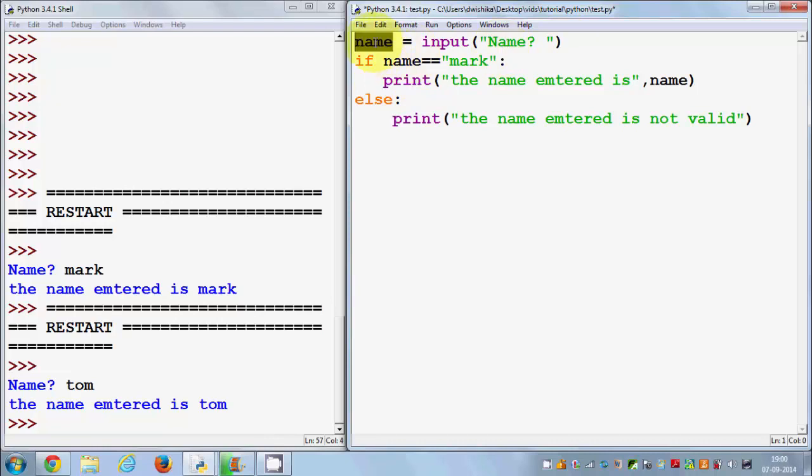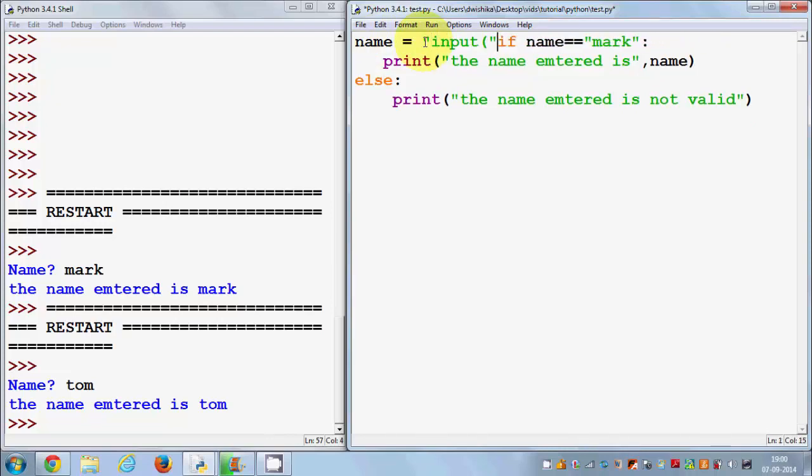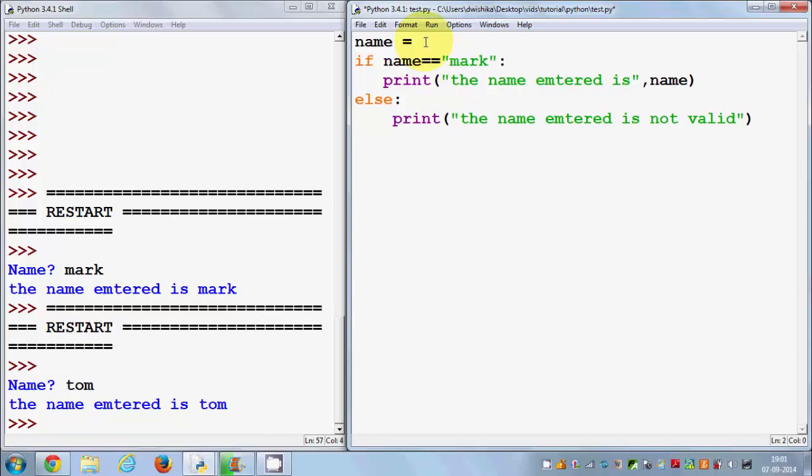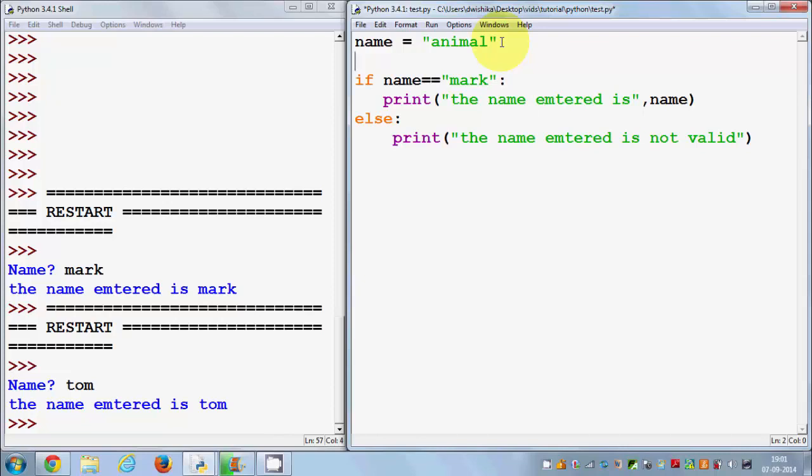I tell the user to enter any name, and let's say we assign this value to name, for example, animal. Then I declare another variable, animal name, and this animal name is dog.